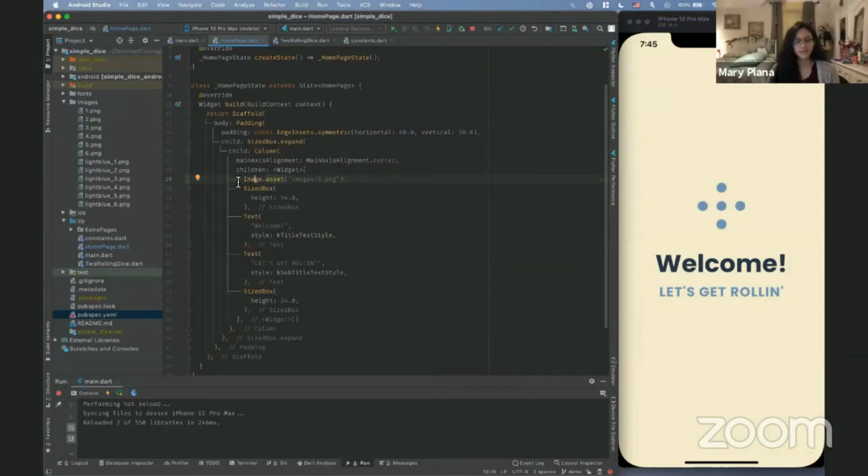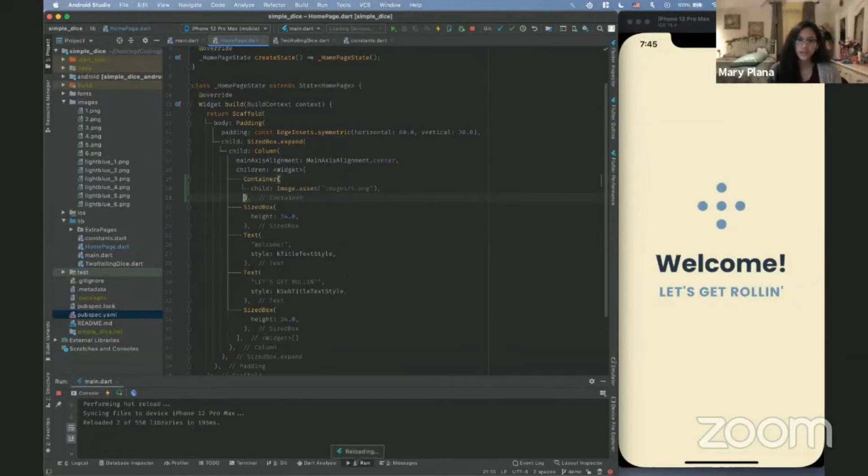On the Mac, you can do Option, Enter, and there are a few widgets here that are commonly used where you can wrap your other widget in. So let's do container and put commas here. Another thing to take note of is that the difference between Dart and other programming languages is that you have to get used to using commas a lot instead of semicolons.